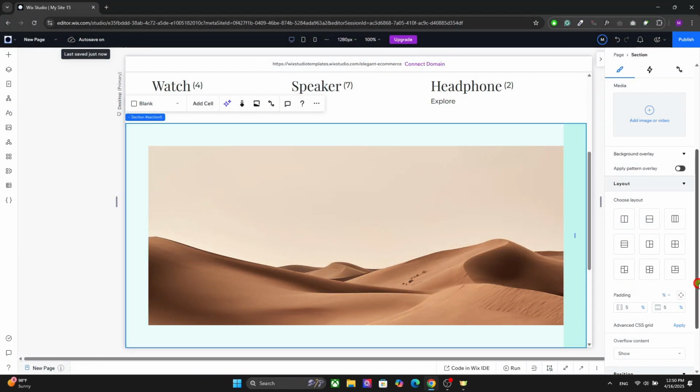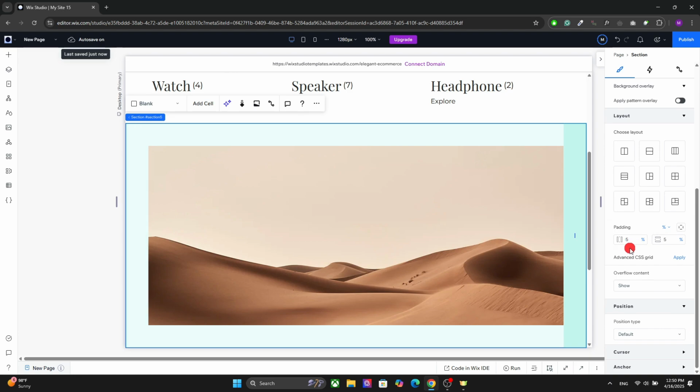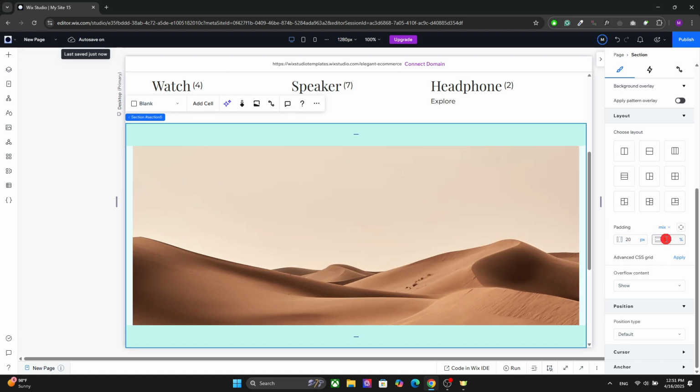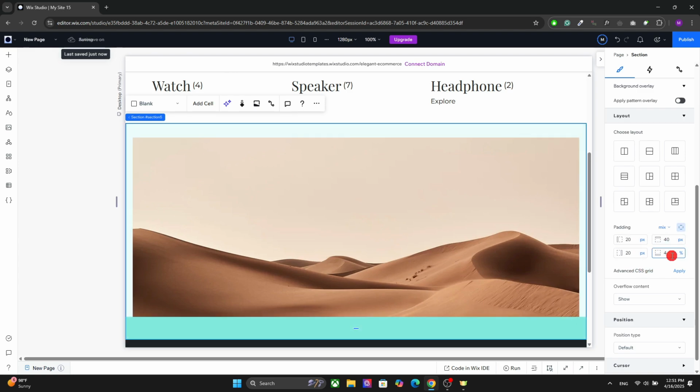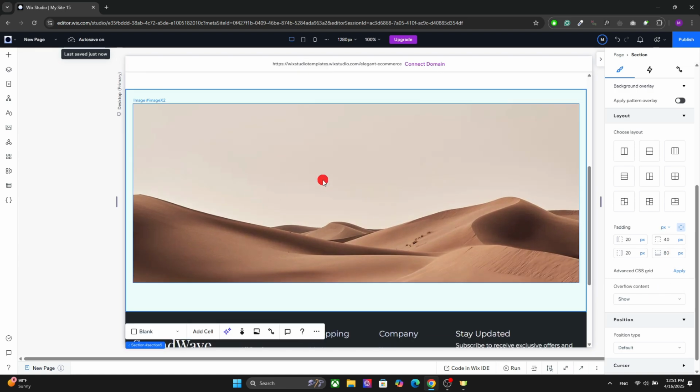In the padding settings, you can either set the value for horizontal to both sides at once, like let's say 20 pixel, all right? Or you can edit them individually. So you have to click this option, edit in pairs, and then add individual values. So let's say I want to add 40 pixel on top and 80 pixel to bottom. Okay, so you can either edit them together or individually in pairs.